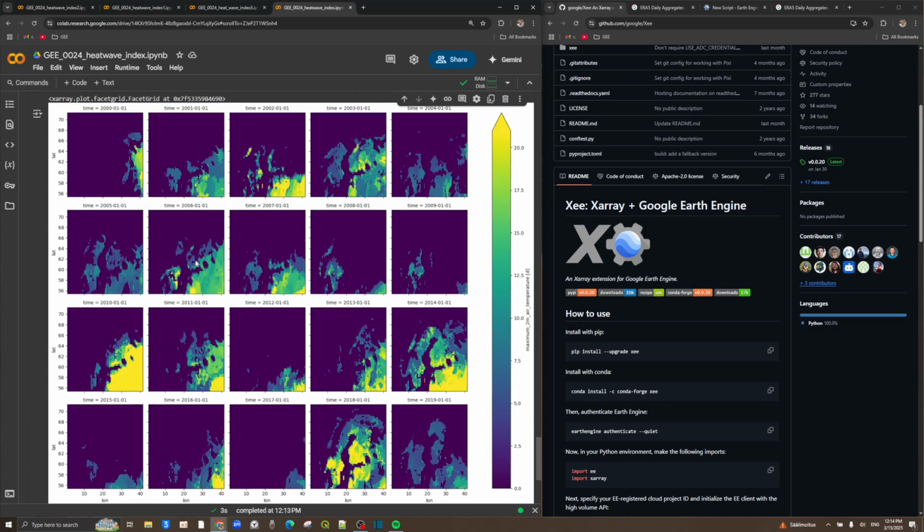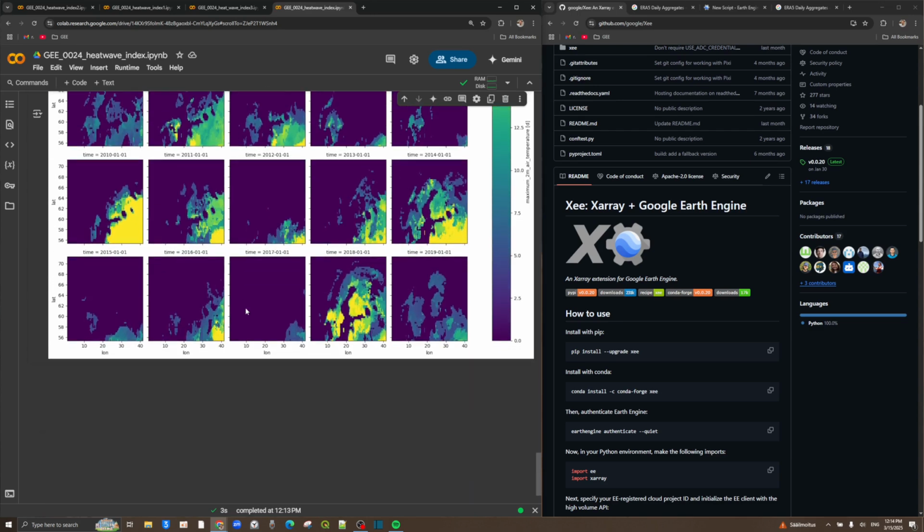If you want a simpler interpretation, because sometimes the number of plots is too much and it's a little bit difficult to get insight about the variation, in these cases we can resample the data to 5 years, for example maximum, or 5 years mean, average. It depends on your goal. For example, I'm going to make a 5 years maximum image for this period of time. Then it is easier to understand the situation happening in this area.